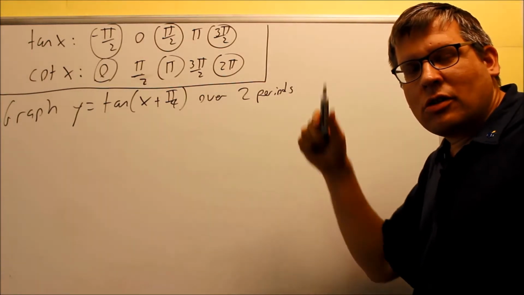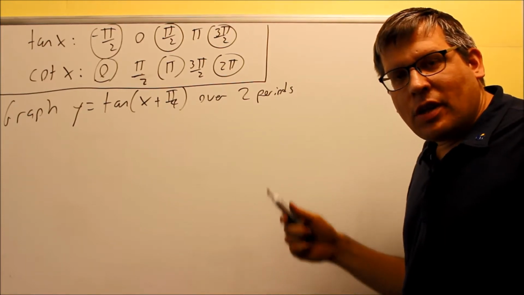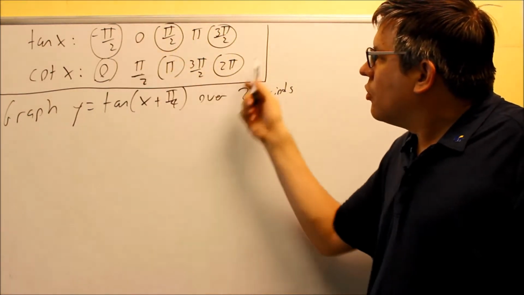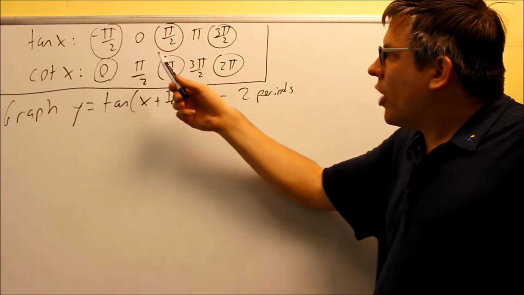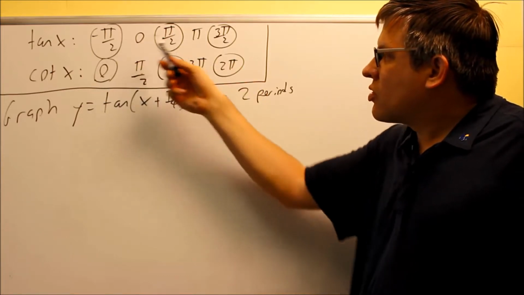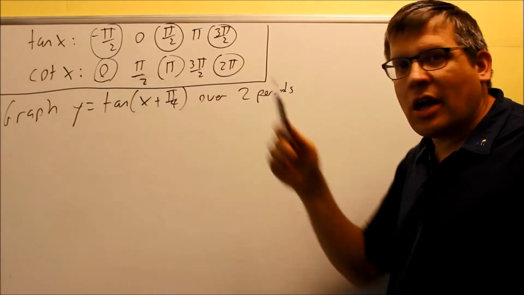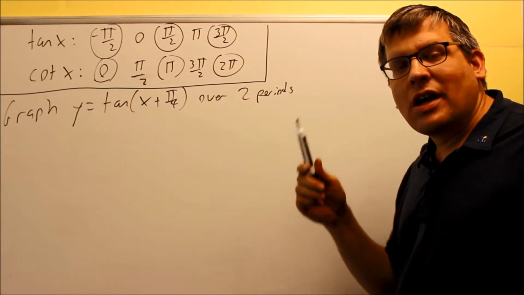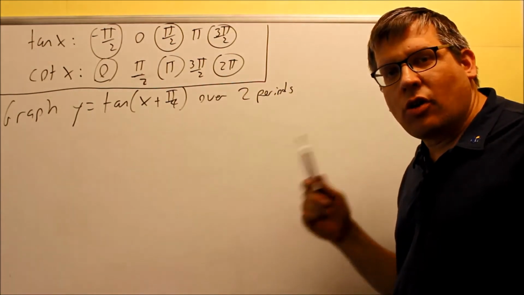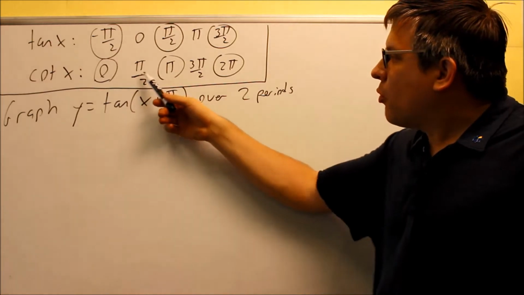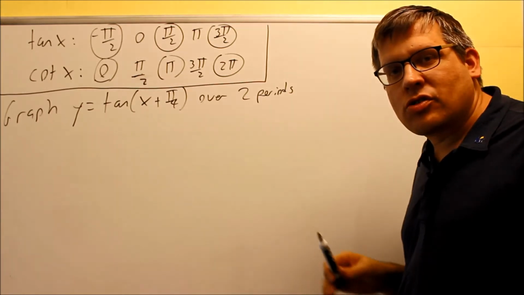Okay, in the previous video we talked about the graphs of tangent and cotangent. What I did was I summarized that with this table right here. So if I have tangent, my key points would be these. The circled ones are the ones that would have the vertical asymptotes. I mentioned that tangent has its vertical asymptotes at the half pies. Cotangent has its vertical asymptotes on the whole pies. So I've written the key points out for each one. You need to know these key points in order to graph questions like this.